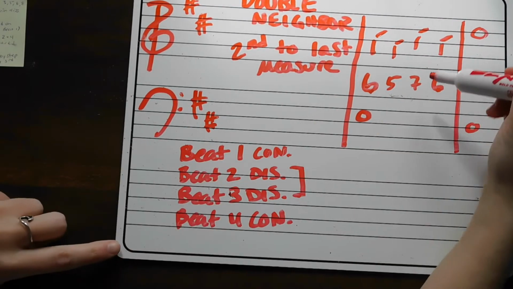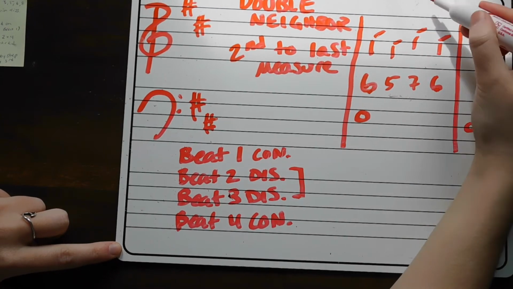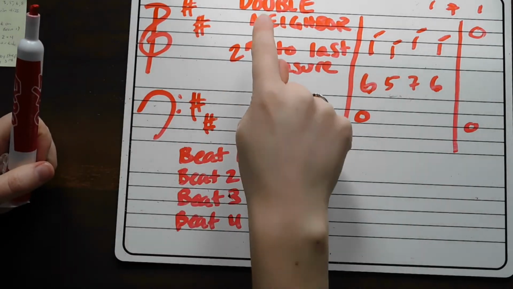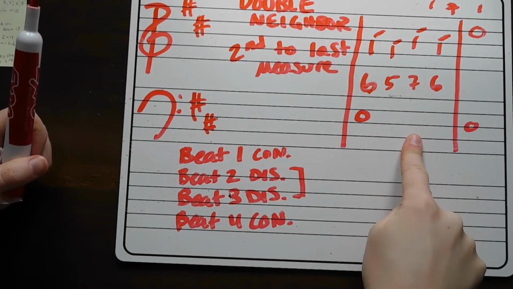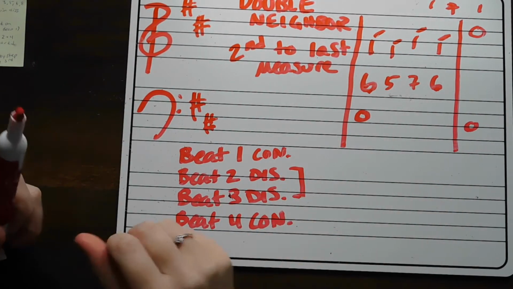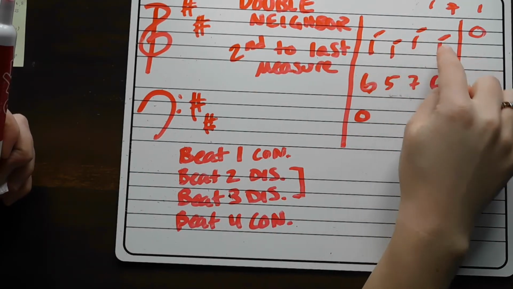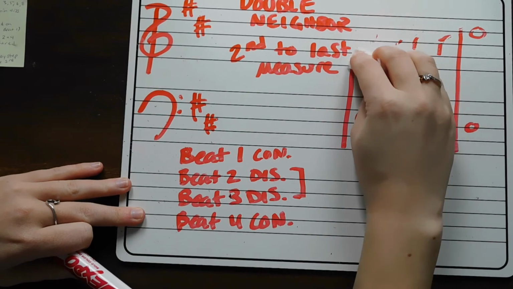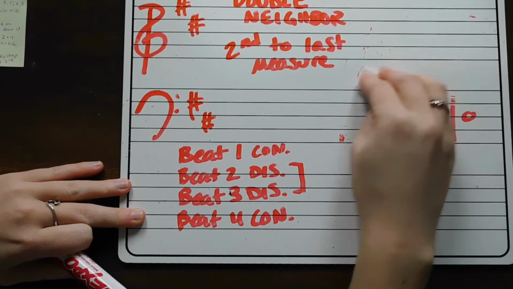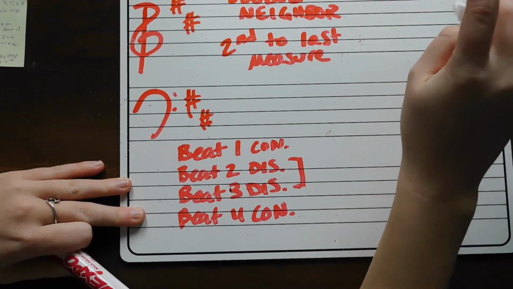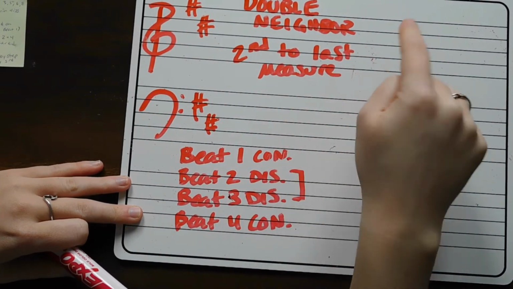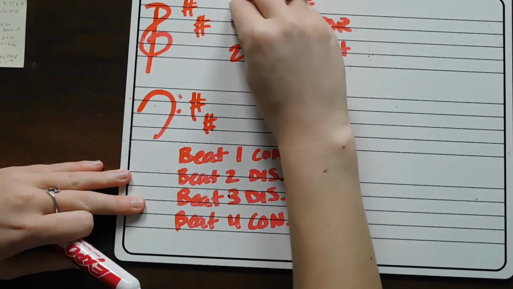And then also, this pattern works for a cadence as well, right? This is 1, 7, 1. But a double neighbor can only happen in the second to last measure, and it's okay if you have 2 dissonances in a row. Just think about it that you're neighboring 2 notes. Okay. All right, those are your 4 dissonances. So we have passing tones, neighbor tones, cambiata, which is that special formula, and your double neighbor, which can only happen in the second to last measure.